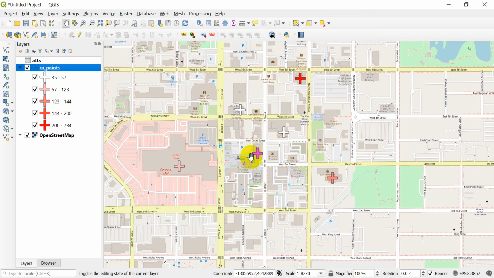Now, I cover this a lot more in depth in the QGIS Beginners course, and so if you're interested in learning more, go ahead and check that out. I hope you found this useful with joins. This is something that's super powerful with QGIS. More so than any of the functionality in here is the ability to join spatial and non-spatial data together to have great visualizations and do additional analysis. Like I said, if you're interested in how to export data from QGIS, check out the other video on how to export attribute tables from QGIS.